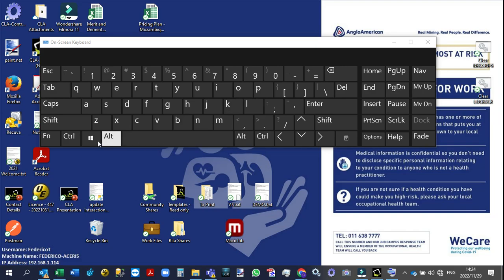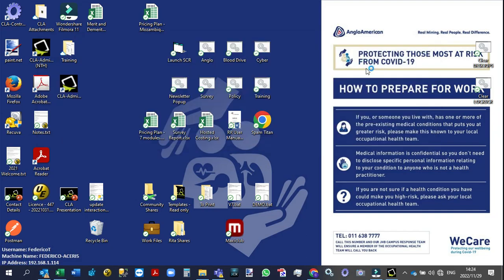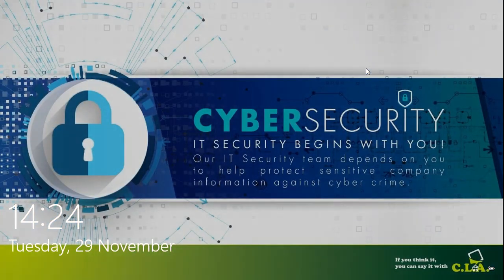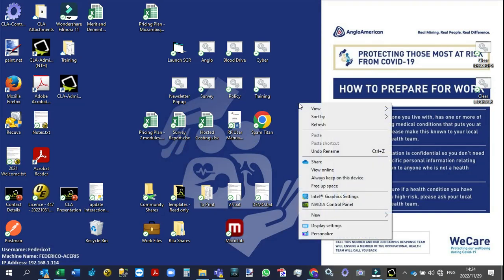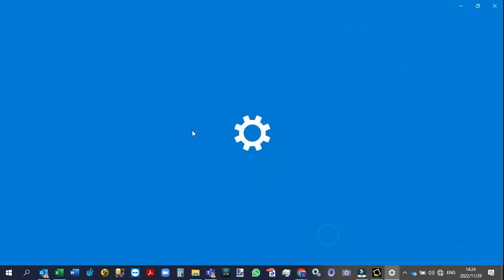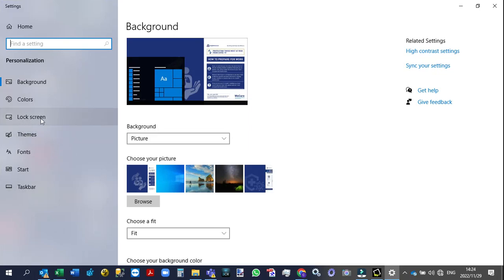Okay. So I'm now going to, on my laptop, push that Windows key that I'm highlighting and the letter L together. So let me show you how. You go Windows, L, and your computer locks. And immediately you can explain that this screen over here is typically the Windows screen. Now, what I actually suggest you do, in fact, before you lock it, you right-click on the desktop, you choose Personalize, and then you go down to the lock screen menu over here.